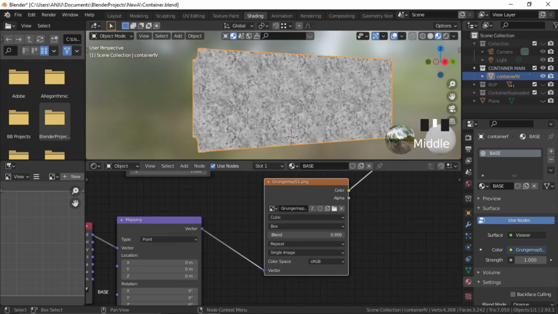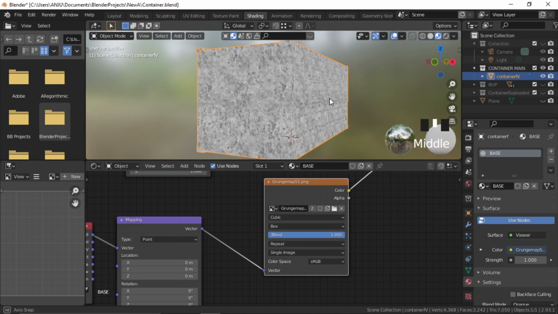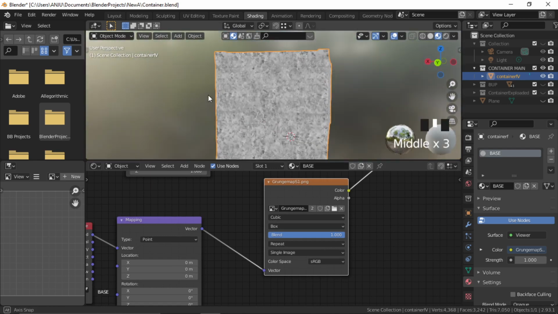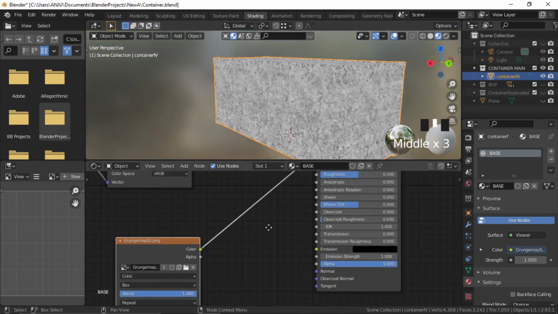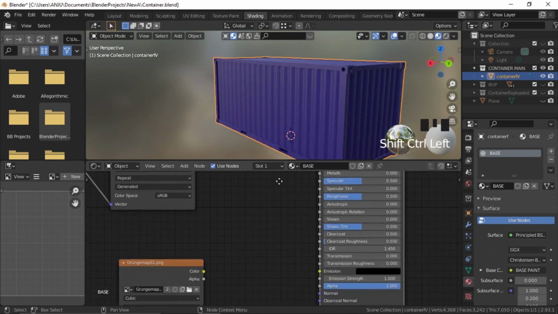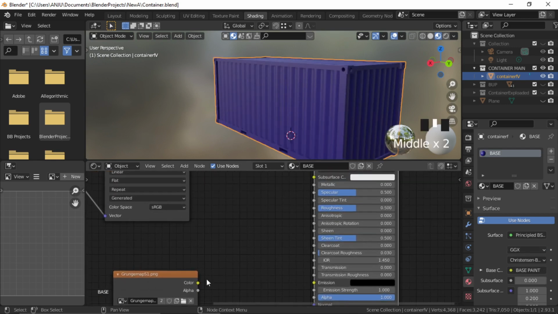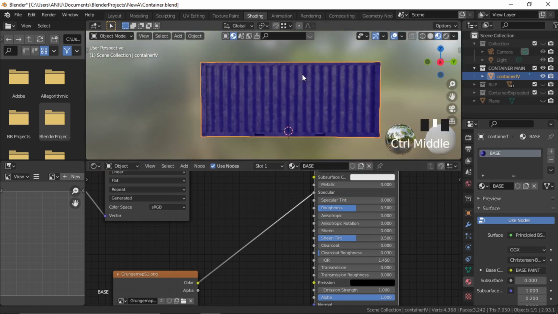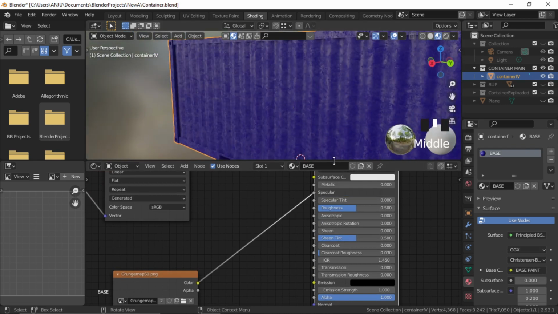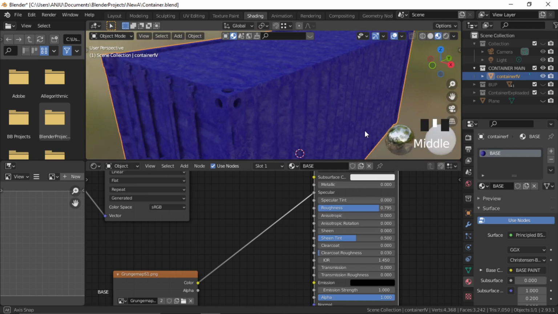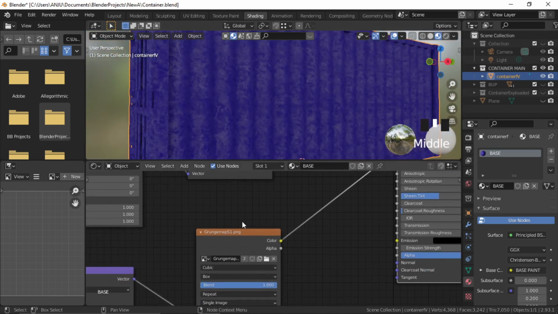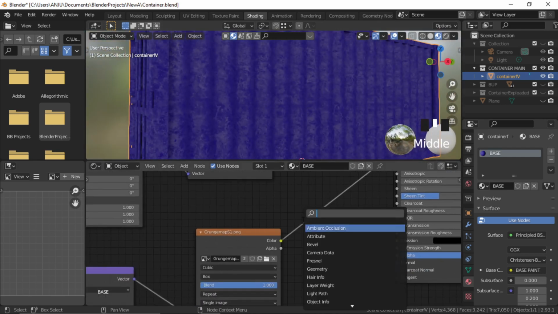You can also blend so that the edges are blended more nicely. Now I'll just add it to the specular. So here it is, looks good. Let me just increase the roughness, and to make it more subtle I'll just add another mix RGB node.